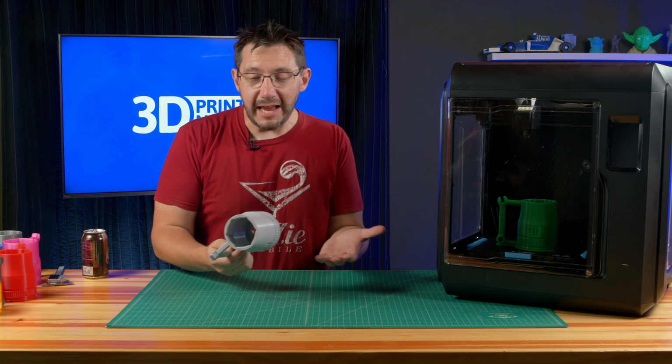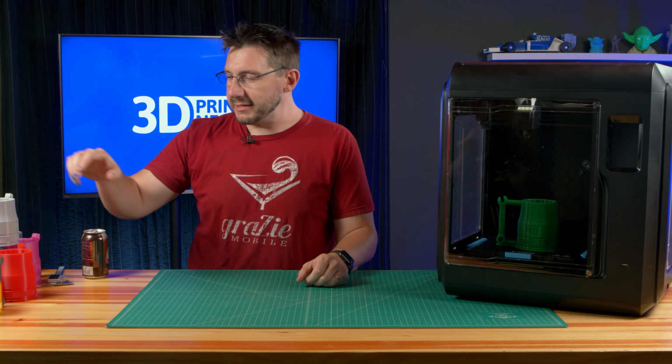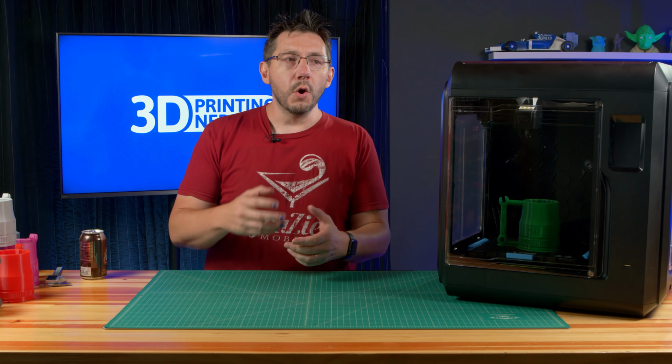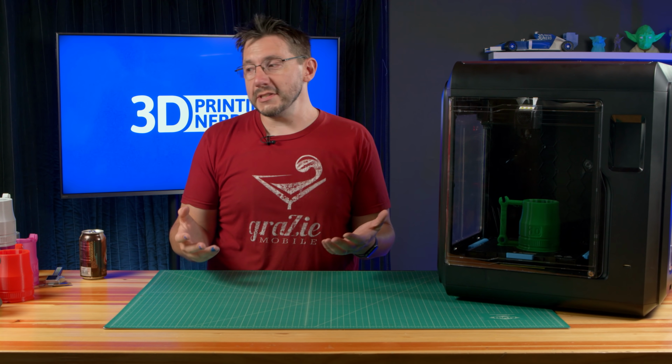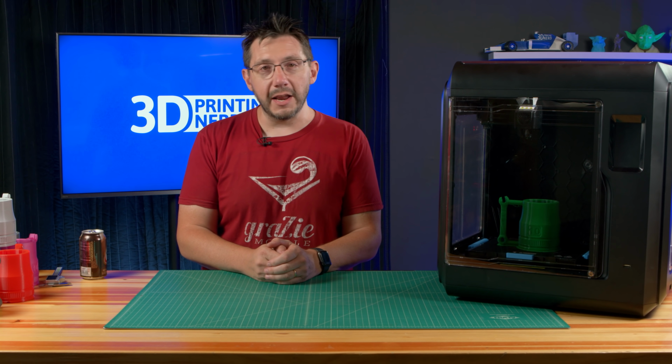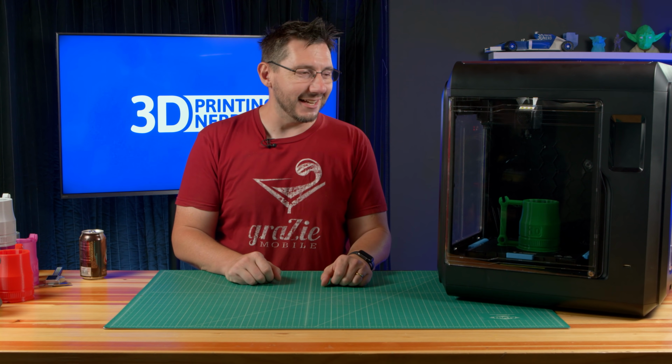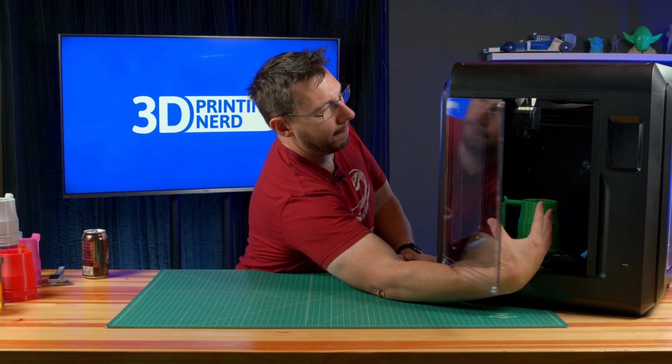That's it with the PLAs. Those are all of the PLAs that we tested. And here's what I really like about that. When you have yourself a 3D printer, especially one like this, you're not going to just get filament from the manufacturer. You're going to get filament from other places, whether it's filament manufacturers or resellers. And so the goal was to test as many as possible. And I hope I gave you a good swath of PLAs tested. But what about PETG? Because the machine can print PETG.